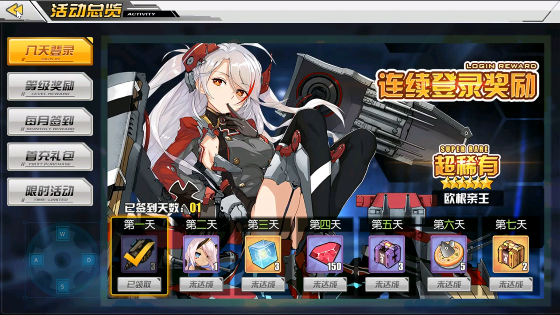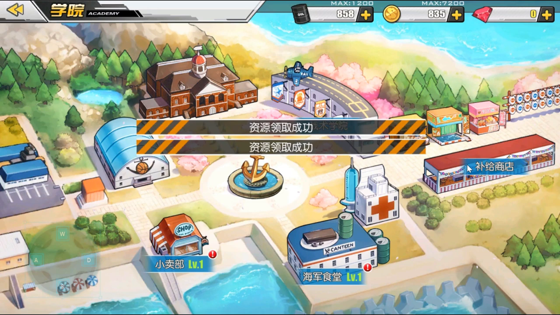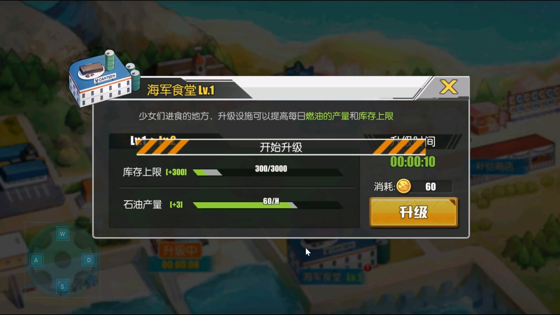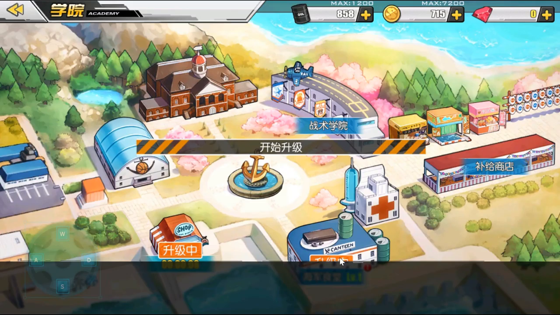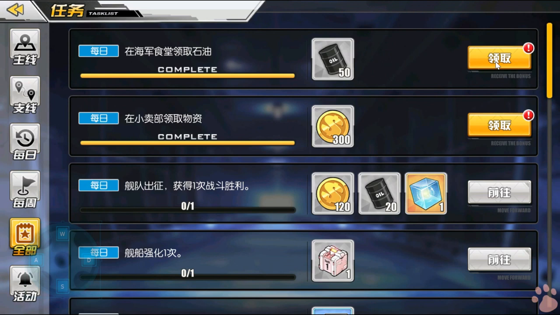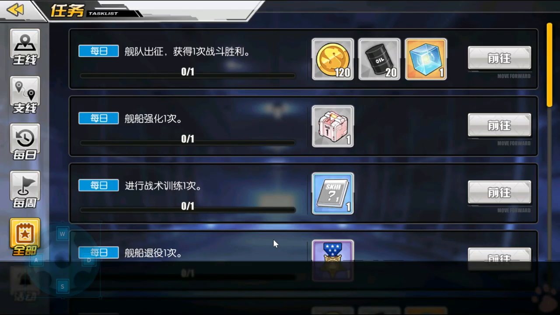And on the second day, if you had looked, you would get a new ship, and that's actually the USS Indianapolis, so that's good. Okay, we're on the Academy, and here we can actually upgrade our ability to get money and oil. So it's always worth upgrading them whenever you get the chance to. You usually get the chance to upgrade them when you level up. At first it's every few levels, and then it becomes something like every 10 levels.